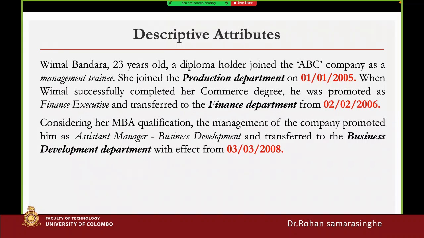Then descriptive attributes. Consider this one. Vimal Bandar, 23 years old, a diploma holder, joined the ABC company as a management trainee. He joined the production department on 1st of January 2005.